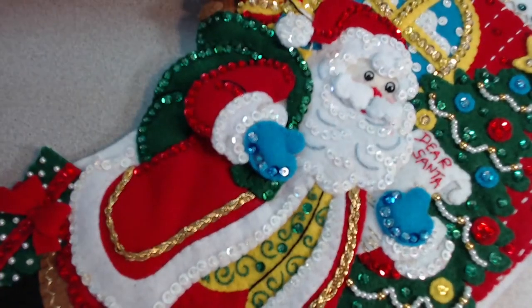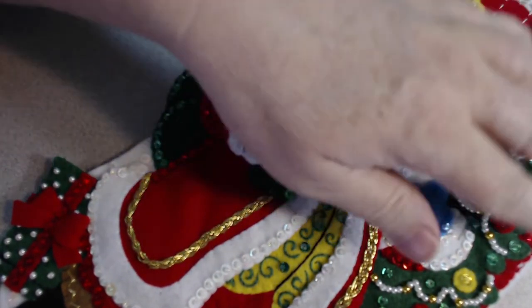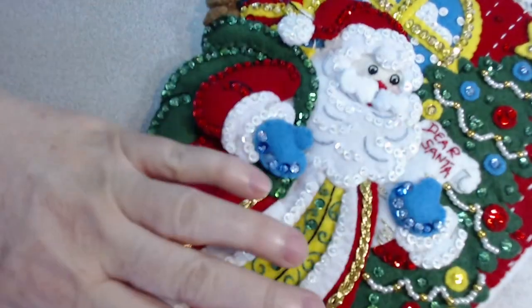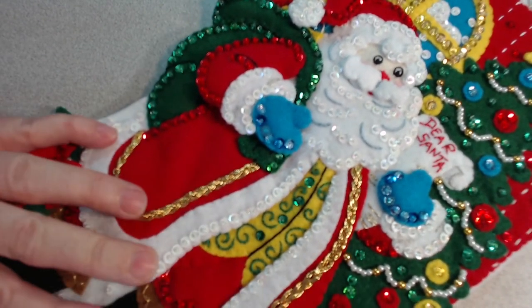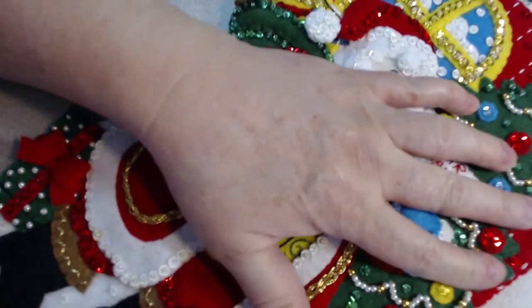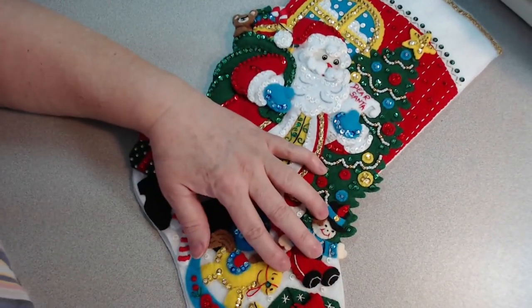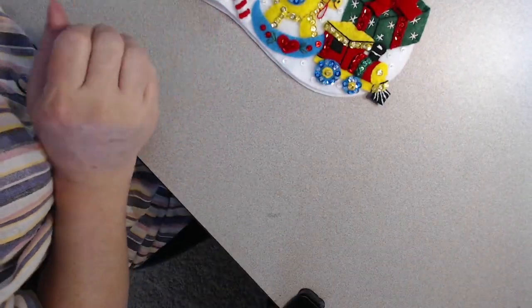I will use white thread so don't be surprised when you're putting it to the front. There's some little places, especially for me down here where there's so much attached, that it kind of doesn't fit perfectly. Go ahead, lay it flat. Pin it down, sew it on, and when you're finished, if there's any place like here, a little bit of an edge that hangs out, just trim that off and sew it out.